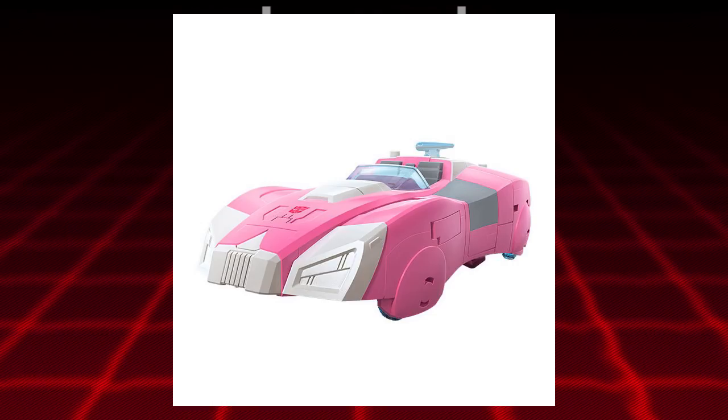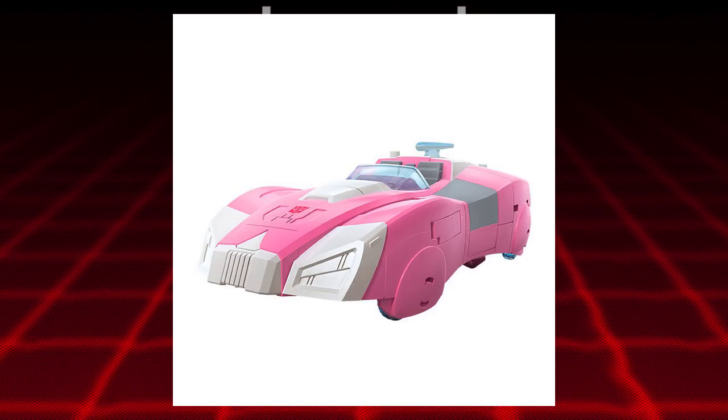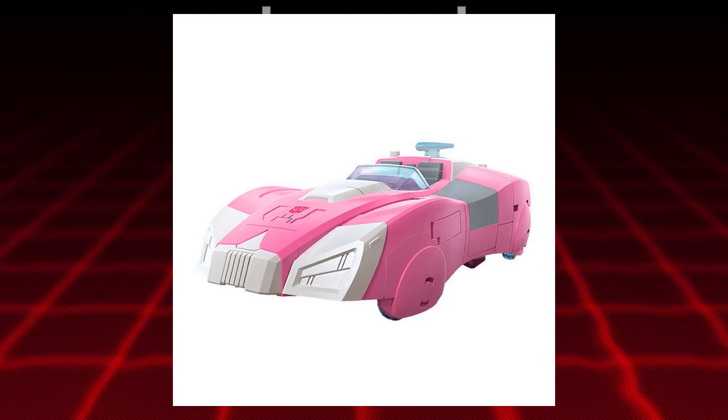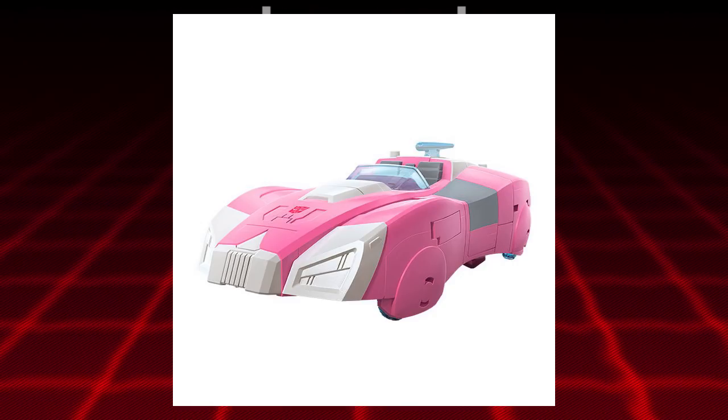Taking a look at the alt mode, obviously you can recognize it as Arcee with that bright pink, but it's got some other colors going in it. You know, it's got some white and gray. I wish there was a little more paint on the front just to make certain things stand out, but it does have a transparent blue fin this time, which I think actually works for it. So yeah, very nice. And if you start hearing my dog, he's playing around in the background, so there's that.